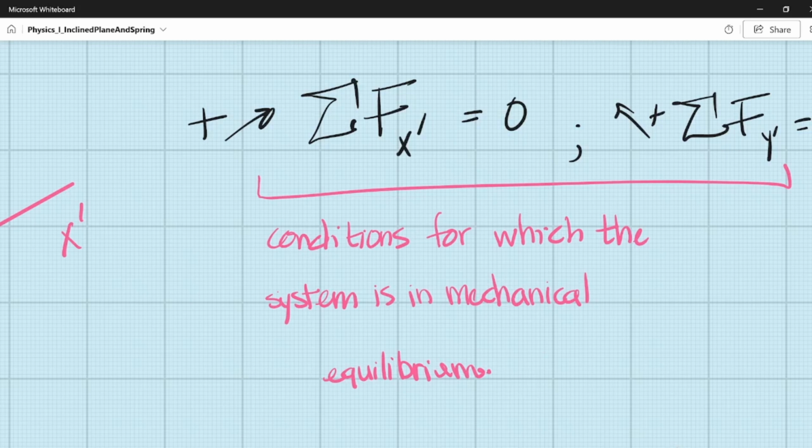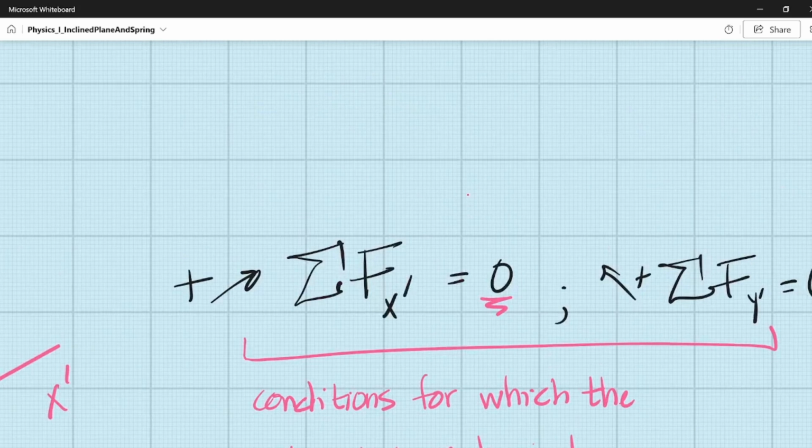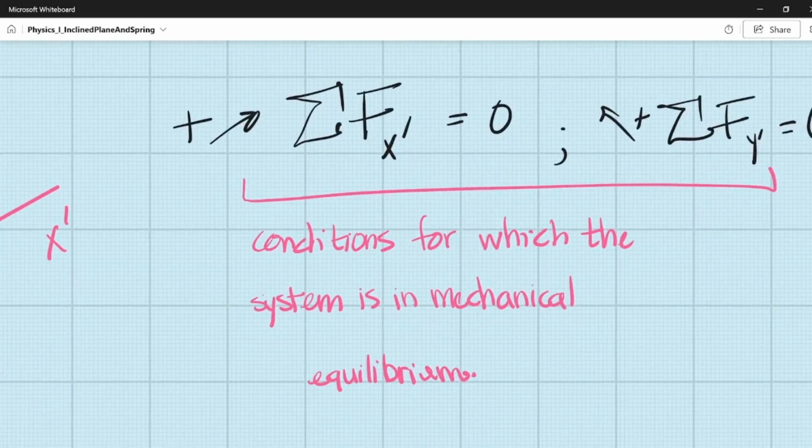This 0 indicates that mass times acceleration is equal to 0. And well, the mass is not 0, right? The mass of an object can never be 0. So that means that the acceleration is 0, which means the velocity is not changing. That means that the object is stationary and all of the forces cancel out in those directions so that we have a stable configuration in mechanical equilibrium.